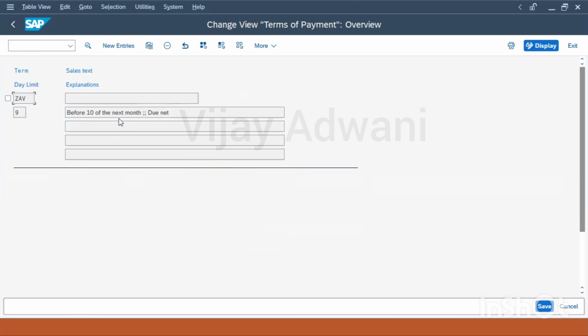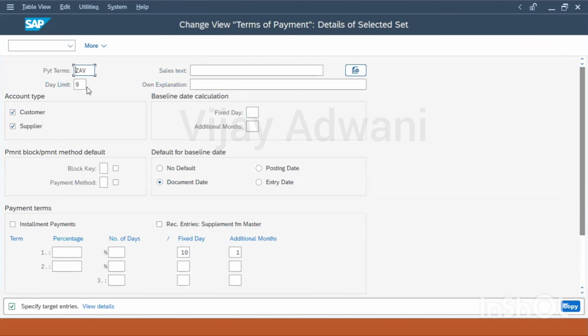I will just select this condition once more because I need to enter other conditions as well. I will copy this, and now I will put the day limit as 24. Now why am I putting it as 24? In the first condition, we took all the invoices from 1st of the month till 9th of the month. In this case, we are taking all those invoices from 10th of the month till 24th of the month. Okay.